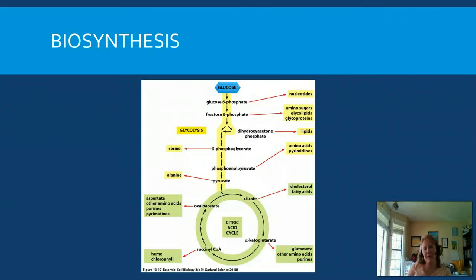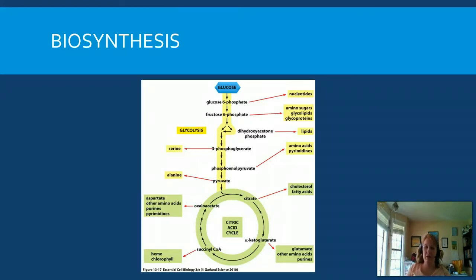Now, one other aspect of it is we always think about glycolysis and the citric acid cycle as breaking down food. That's how we've addressed it for this entire lecture so far. But there's a lot of places where it plays a role in biosynthesis, and this all has to do with feedback loops, based on what the body needs. Different amino acids, as you can see, are some of the main examples here, but there's some fatty acids too.